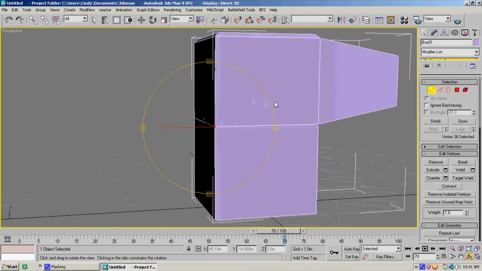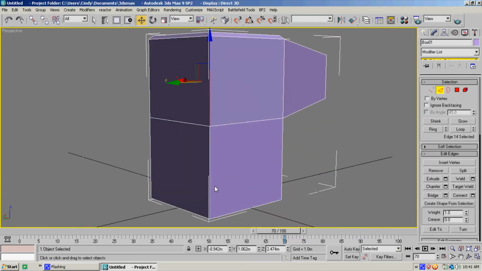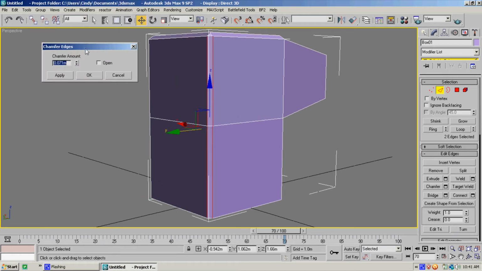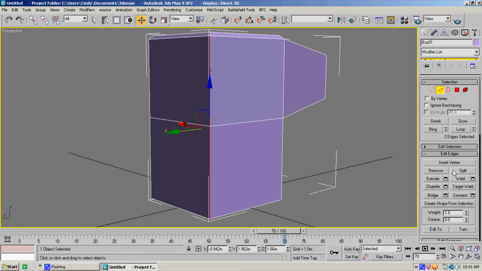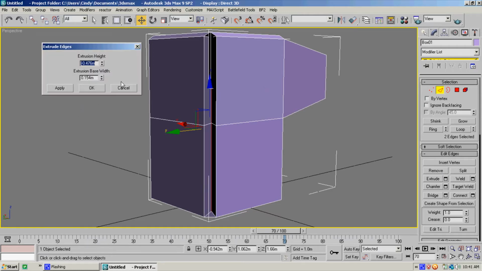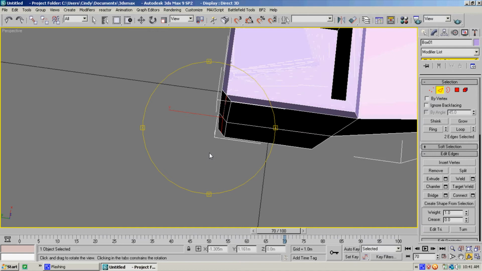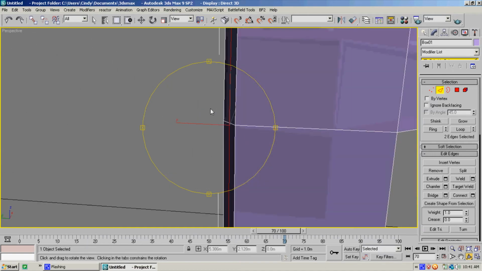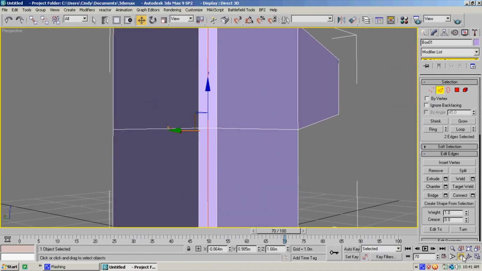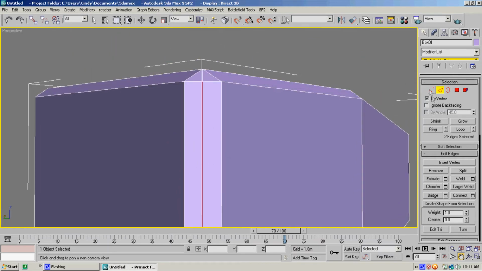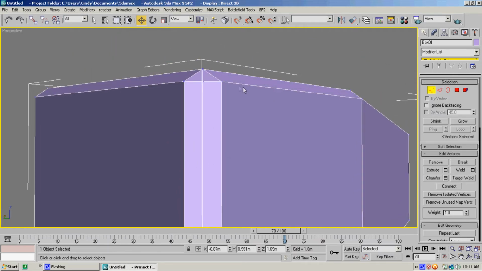Let's say this edge here had been chamfered. Let's see if it was extruded. Yeah, let's do that. Let's say this edge had been extruded like this. You'll now see that it's kitty cornered, it's at an angle. Now let's say I wanted to weld the corner back together, and I say to myself, oh well, I want this vertex here to be welded back to this vertex here, but oh wait, it won't let me.